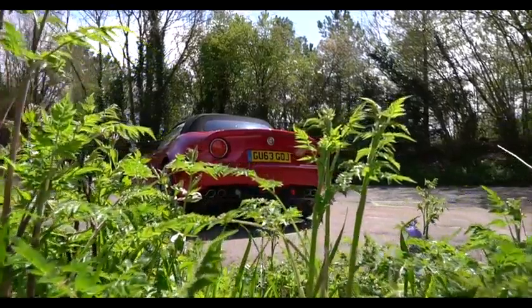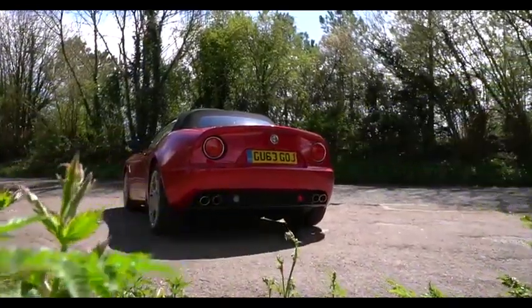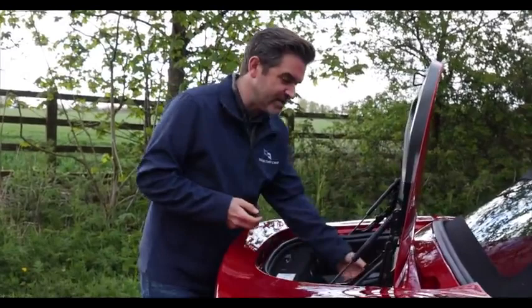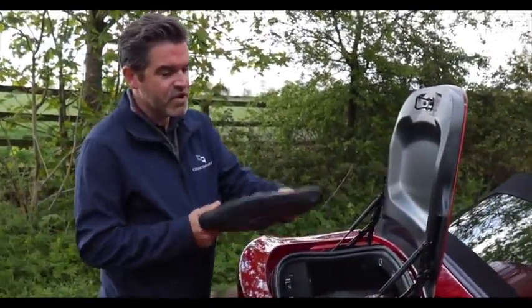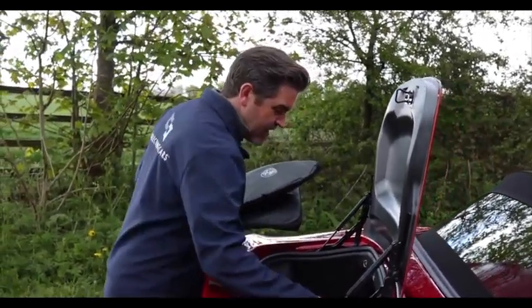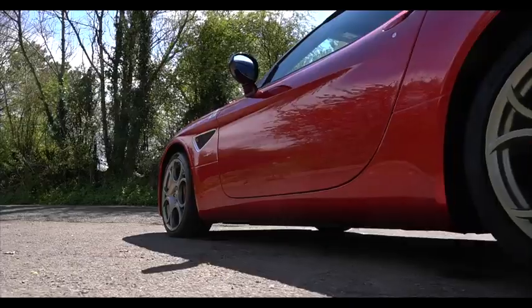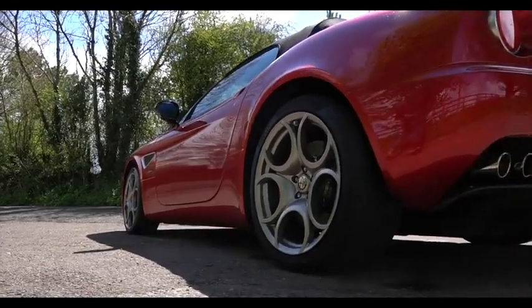side. Now, interestingly enough, with the boot on the Spider, it's actually a very small boot, but it's a bigger boot than in the coupe, which is all very odd. And what do you get in here? Well, there's a couple of little bags in here, which work as tonneau covers. So when you take the hood down, these just fall and clip into place. So there's two of those, one either side. And then we've got a bag in here, which is a car cover. But you could fit a couple of healthy weekend bags in there, no trouble at all. But with the coupe, for some reason, you get this really tiny little space. You probably fit like a laptop bag or something like that.